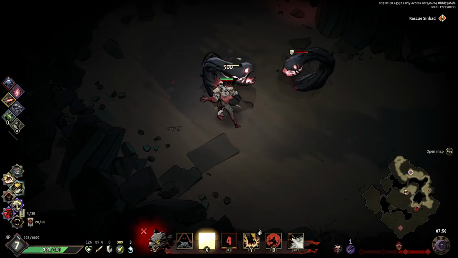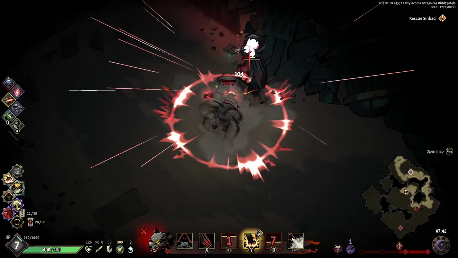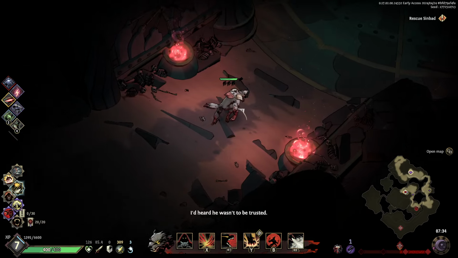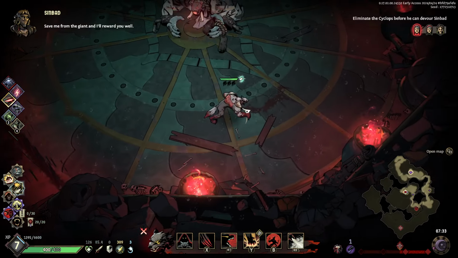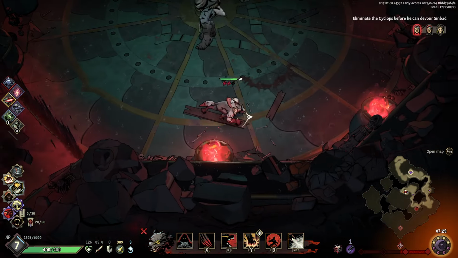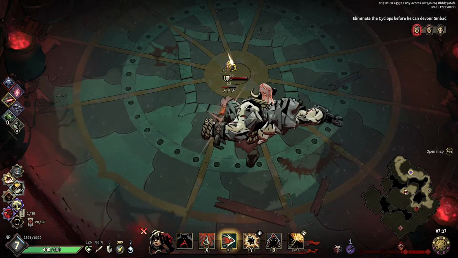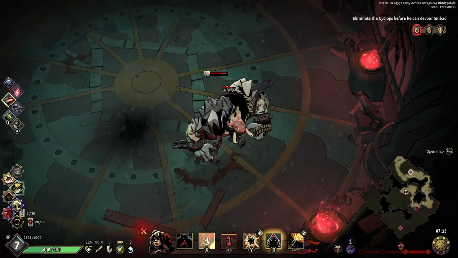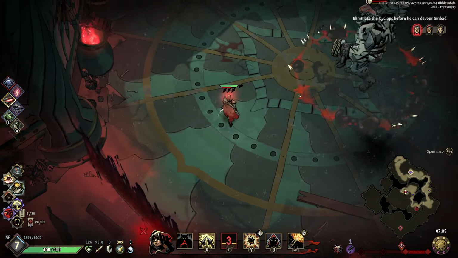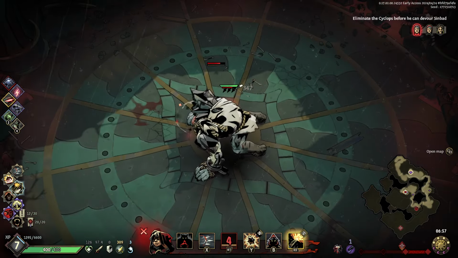Guy's stunned. Good fights. Dude, let me in. Thank you. Did you hear that? Save me from the giant, and I'll reward you. He can't do anything here. Of course I'm turning into human now. Done. Let's ulti twice here as well.